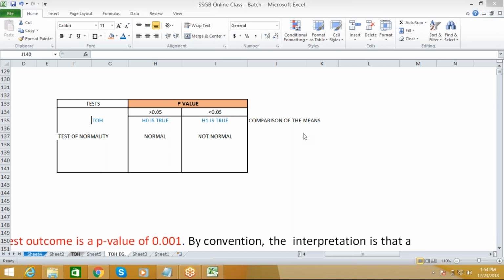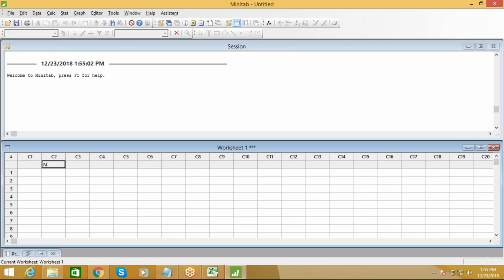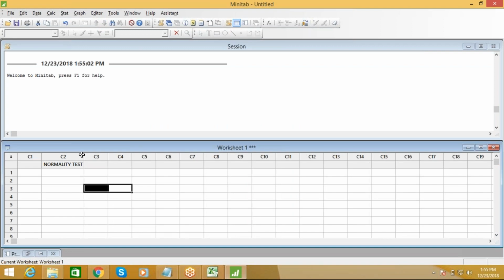Okay, so what I'll do is let me try opening Minitab and quickly show you how to find out in Minitab whether the data is normal or no. Yes, so I've just opened Minitab, and again guys, this is not a part of our curriculum, I don't think so, but still it is very useful, so I'll just give it to you. I'll just put a data set over here, a simple data set. Maybe I can just copy paste from the data which I already have.